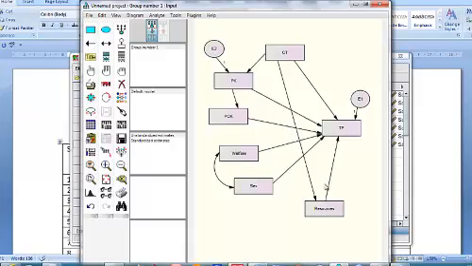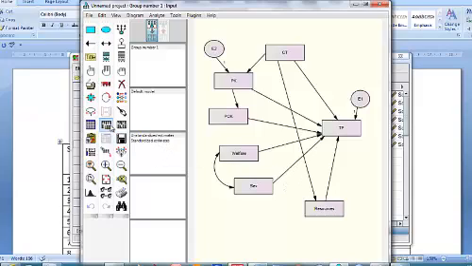Do you think it's complete? Of course not. You will notice that resources is now serving as a dependent variable for content knowledge, and this is also serving as this. So we should put some error terms here. I'm not going to do that yet, and you'll see what error message AMOS is going to give to us when we do the analysis.